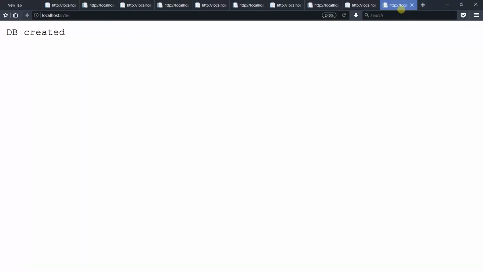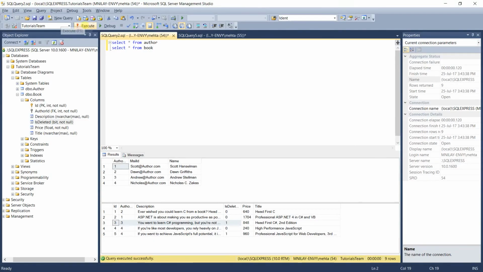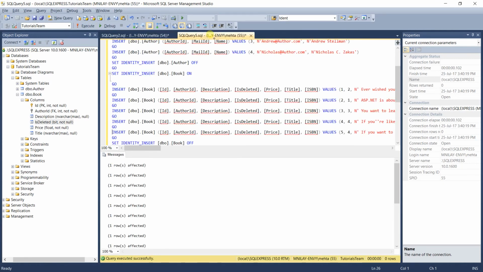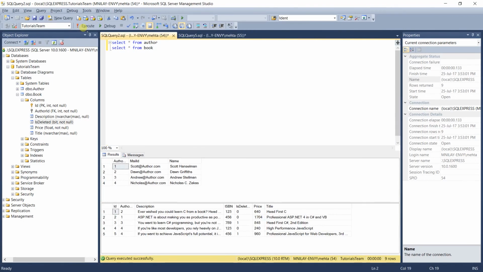I am going to drop the table and recreate it. Let's fire the select query. It does not contain any data. And fire that SQL statement. And let's again fire the select statement. Here I have added five book details again, from which two books have the ISBN 1 to 3.